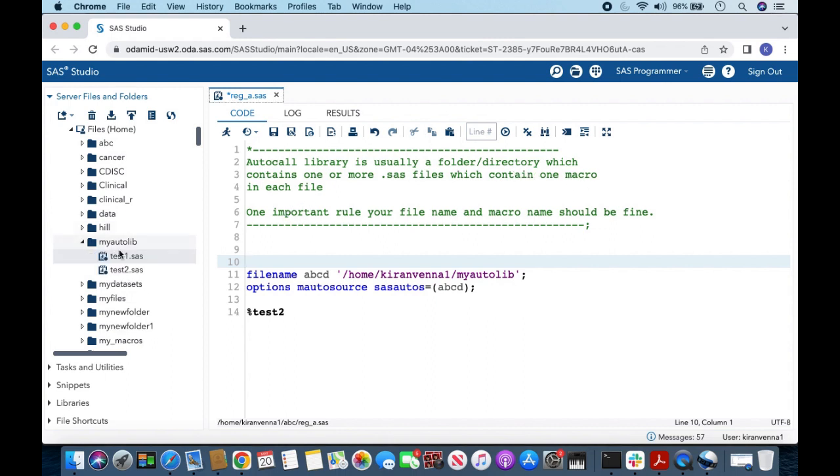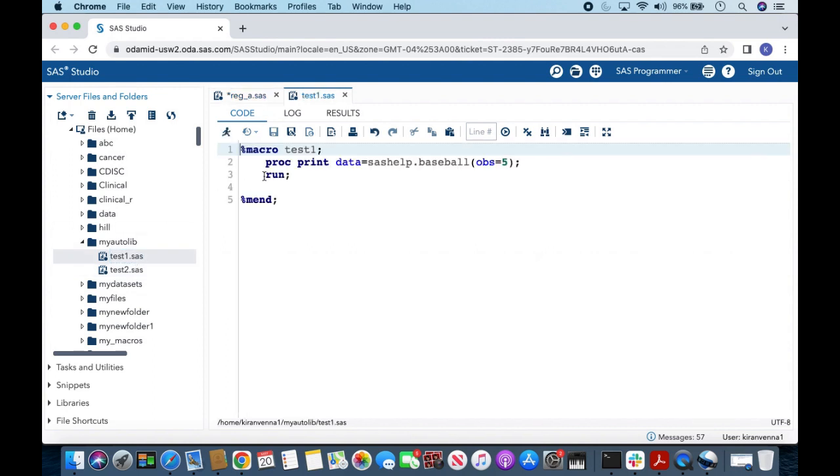Here I have my autolib folder, which I am going to treat as my autocall library, and in here I have two .sas files. The first one is test1.sas and the second file is test2.sas, and each of these files has one macro in it. Now let me quickly click on each one of them.